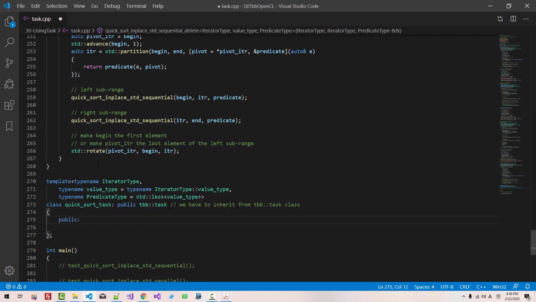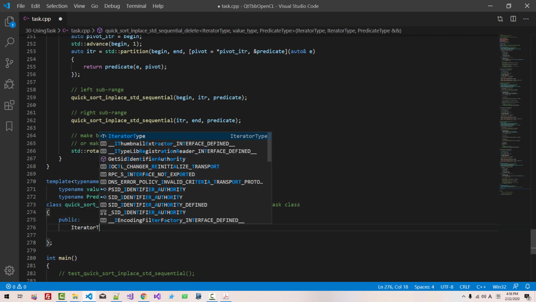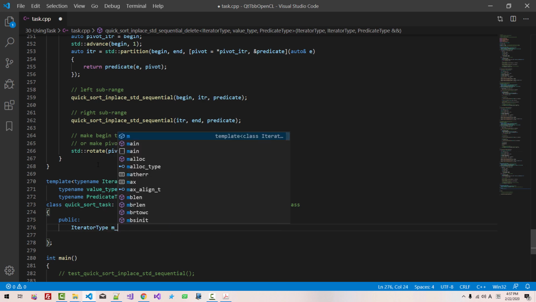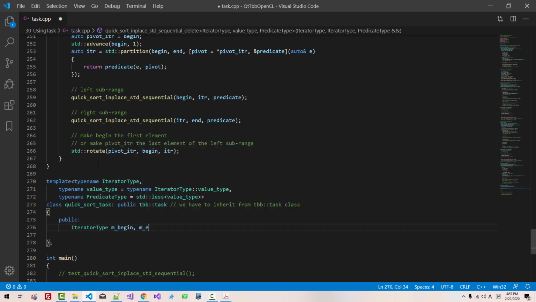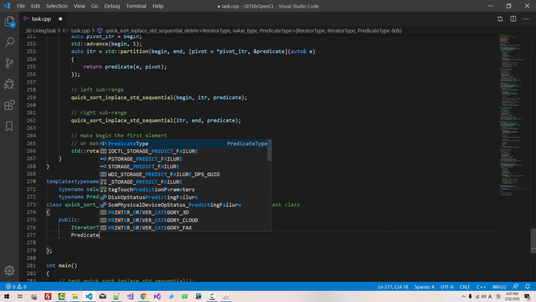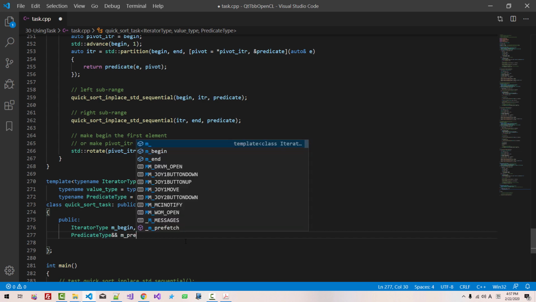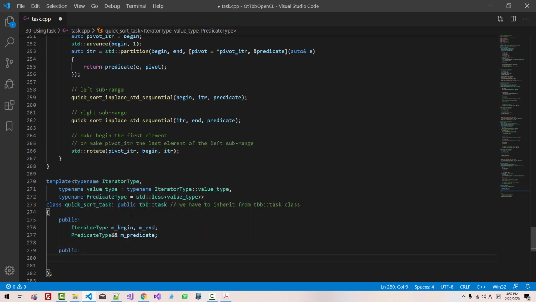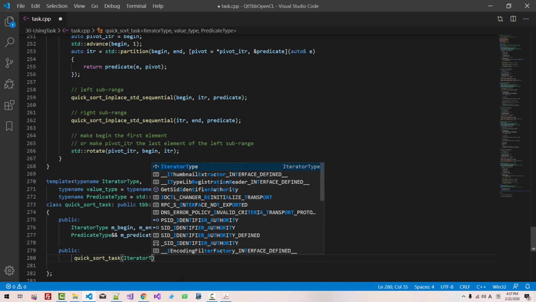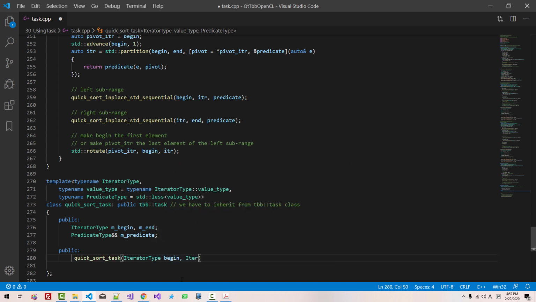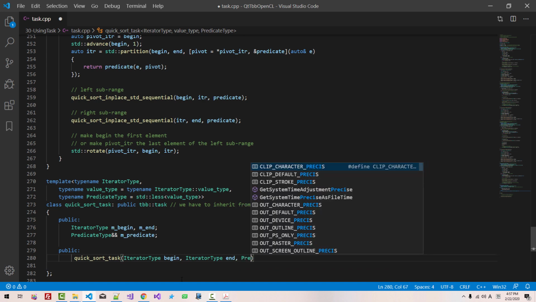Public, iterator type begin, end, predicate type. This is the predicate type. We can put universal reference predicate. Public, we create constructor: iterator type begin, iterator type end, and predicate type.